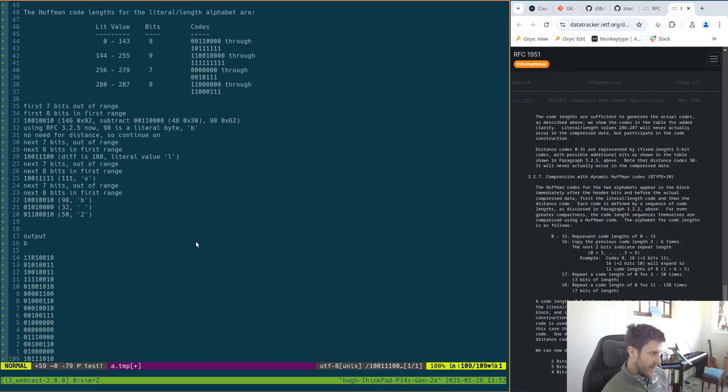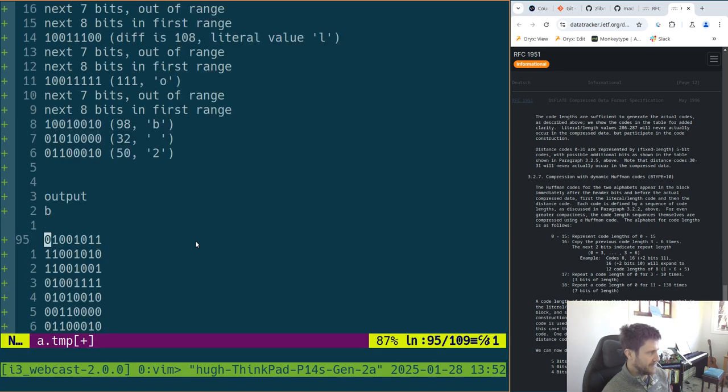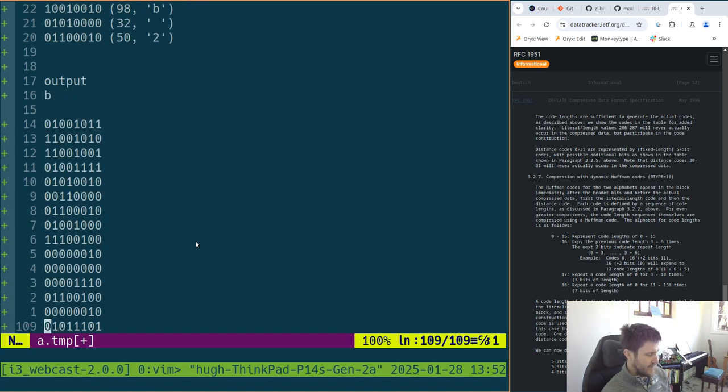I'll make this a bit bigger. If we go back up to here, I've got a macro that in essence reverses the bit stream and goes down a line. If I did repeat, it would just repeat the reverse.